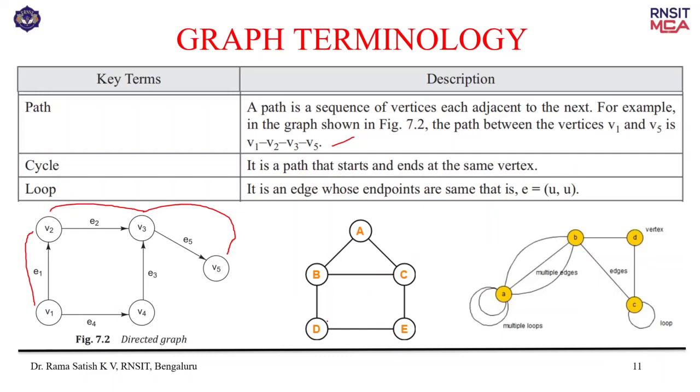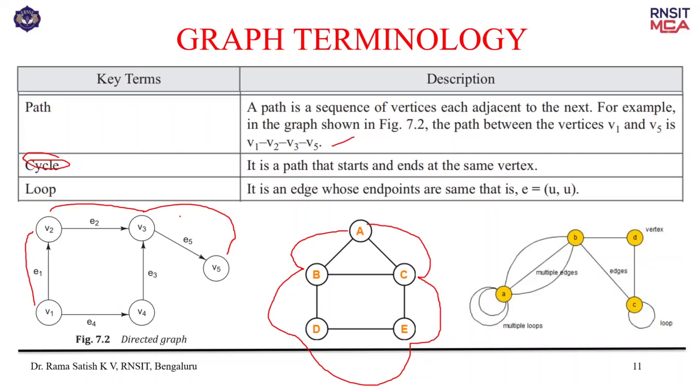For example, look at here. I will start from A, I go to B, from B to D, I go, from D to E, I go, from E to C, I go, from C to A, I will come back again. So this is what you call it as a cycle. Cycle is where your starting point and ending point are all same.